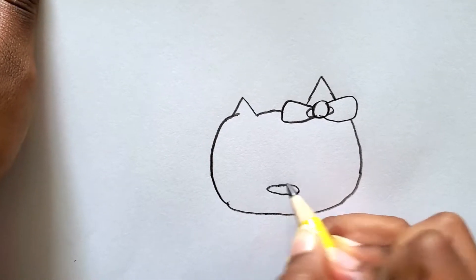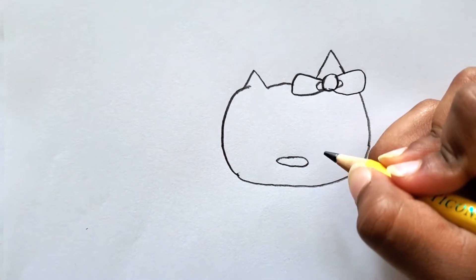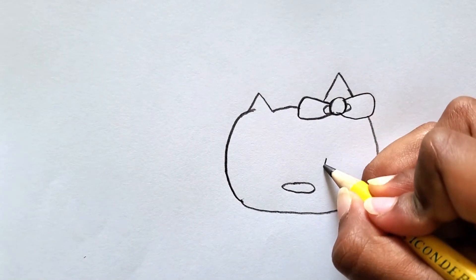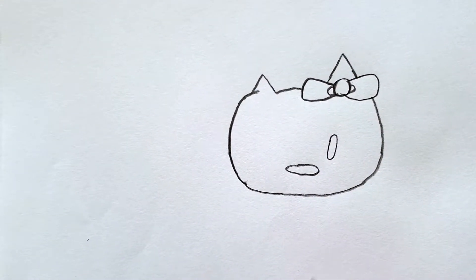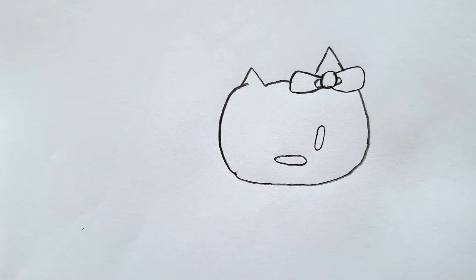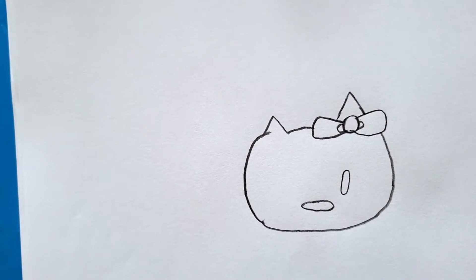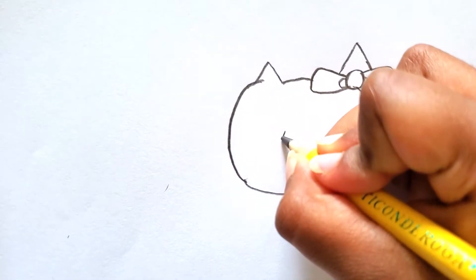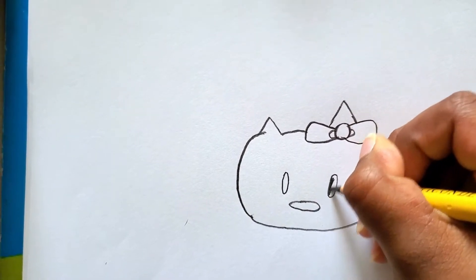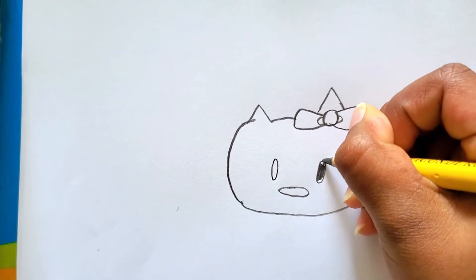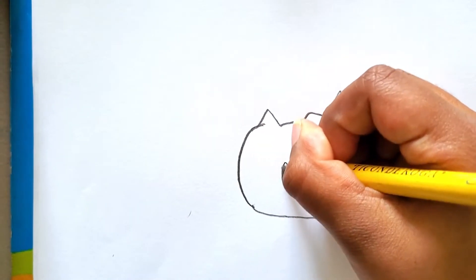First draw her mouth like that, and then her eyes. Take a certain amount of space like about this much, so we're just going to draw ovals for her eyes. Draw another eye that is up to down oval shaped. Now color them in. Make sure it's with the pencil or a black marker or crayons.